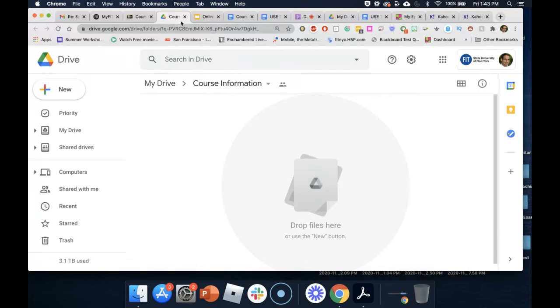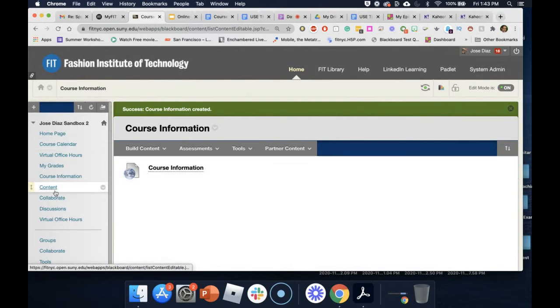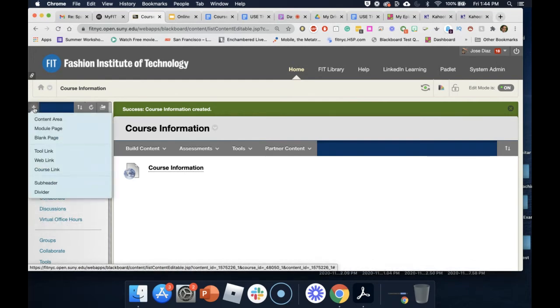Okay? Now, for the course schedule, I recommend you create a shortcut, because the course schedule is a document that students will access very often. To create a shortcut, you can do a shortcut right here in the left-hand navigation by clicking on the little plus icon right here.